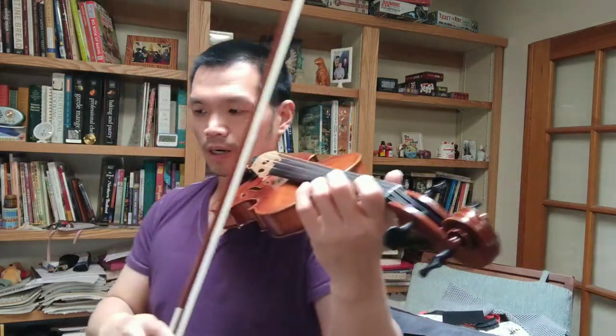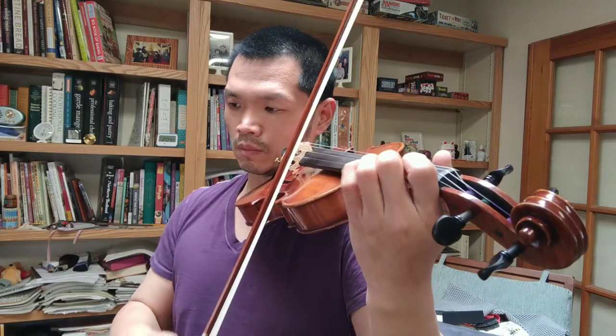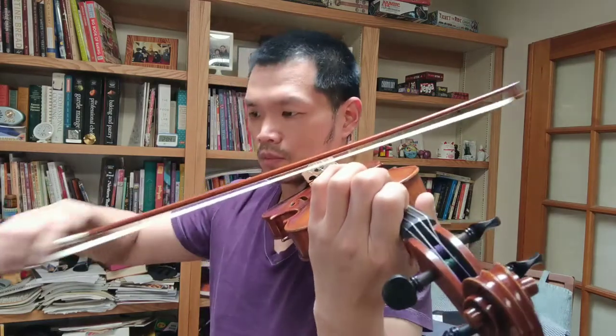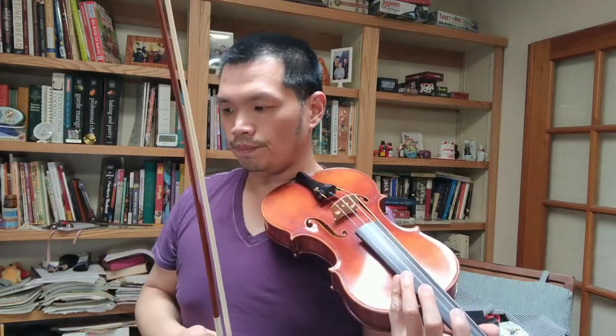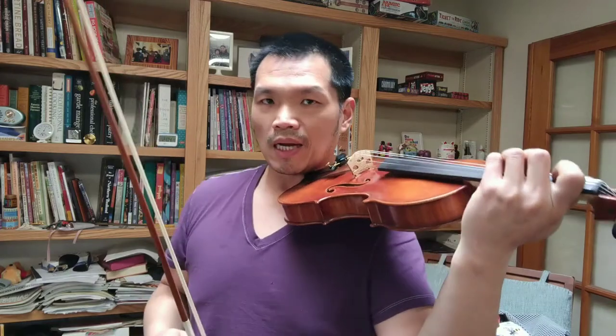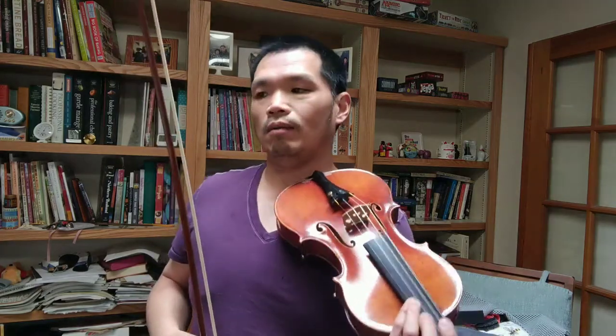I'm going to stop this part. It gave me a lot of lessons about how my body adjusted to it. Halfway through, even right now, I look at the clock and it's only 5 minutes, but I can see that my neck is straining a little because I'm not holding it on the violin. It teaches me a lot about loosening up my body.